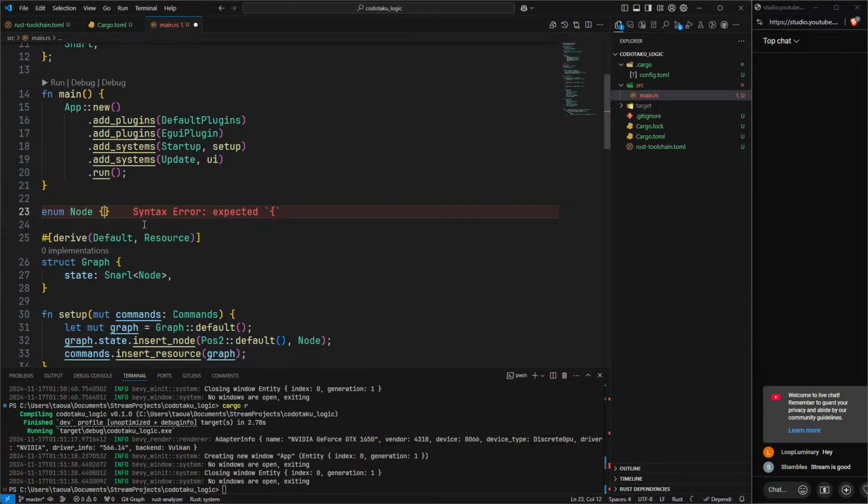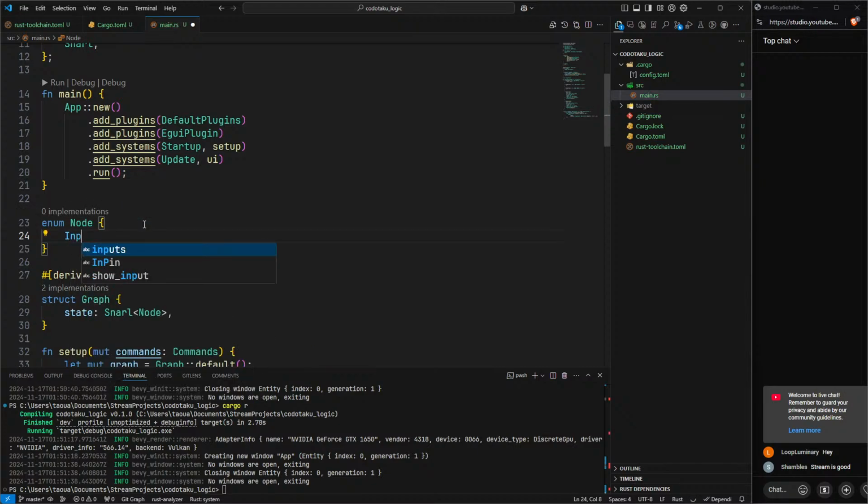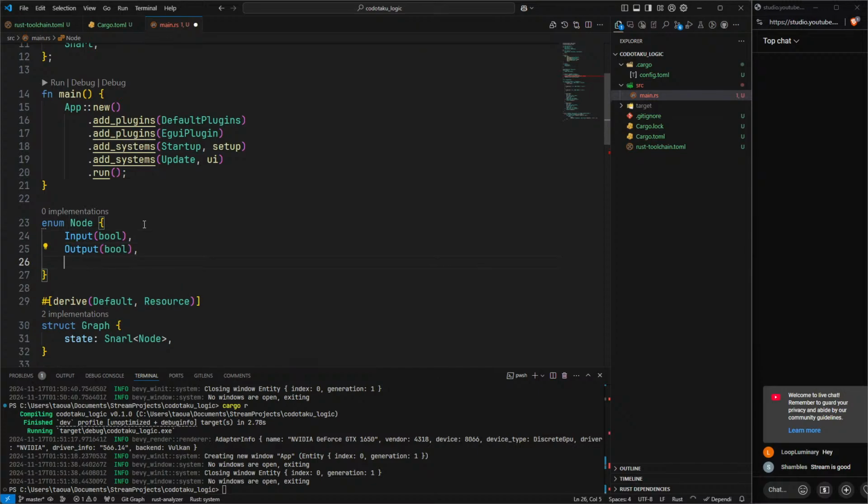So enum Node. Now this would contain Input basically. And for the input, we're just going to have a boolean, it's just, either there's electricity or there's no electricity essentially. Same thing with the output for now. Well, at least for now, we're going to keep it this simple. Dead simple. And here, NAND gate. So for the NAND gate, that's going to be interesting.